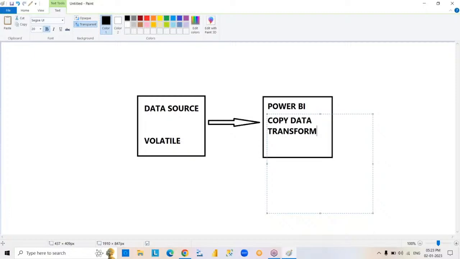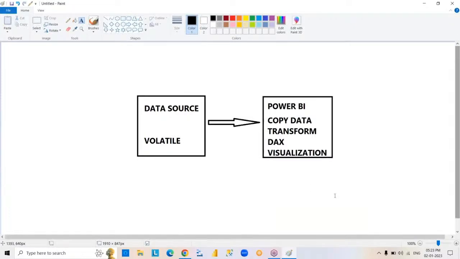Generally transform data. Next DAX. Next visualization creation. So generally these are the major operations we are going to perform in Power BI.